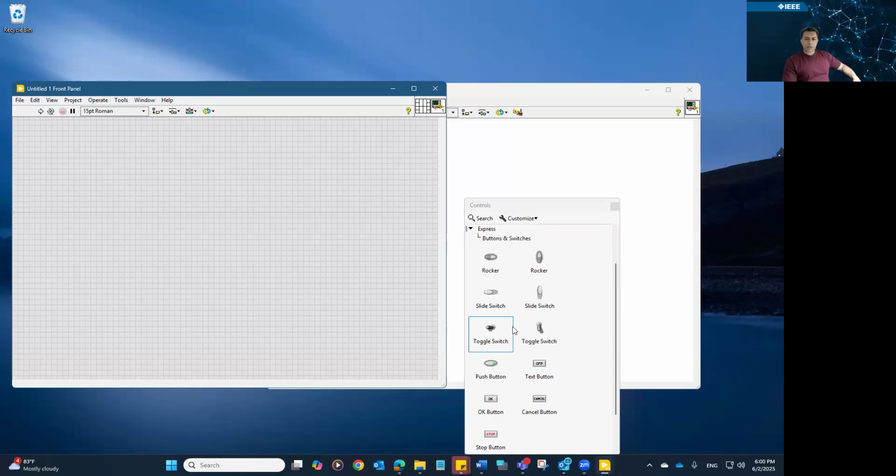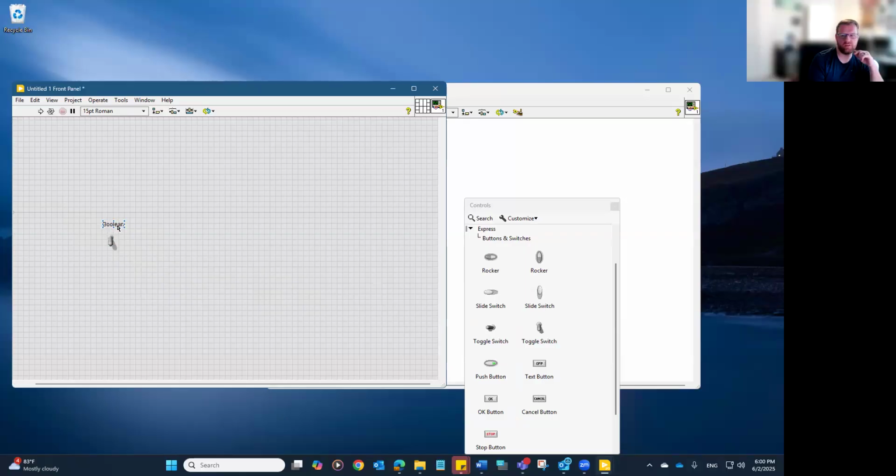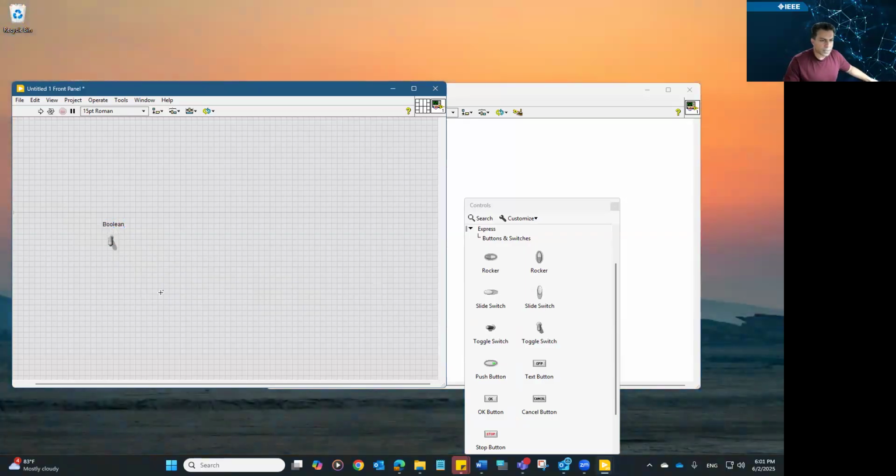The one that we're going to be using is one of the toggle switch, one of the slide switch, whichever you want to use. So let's say we use the up-down toggle switch, which is the most commonly used switch in our household as well. And when you put that, you will see that it says Boolean over here. Now, what does Boolean mean? Who can tell me? Is that referring to just a 1 or 0 response? Exactly. So the Boolean refers to the data type associated with this switch, which means that this switch is going to give you either on and off or 1 or 0. So that's the data type of this switch.